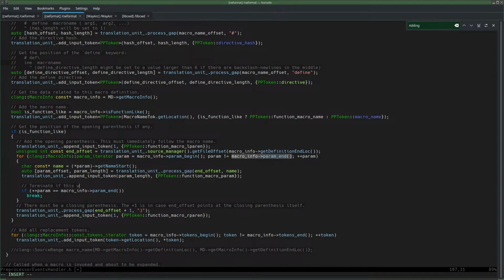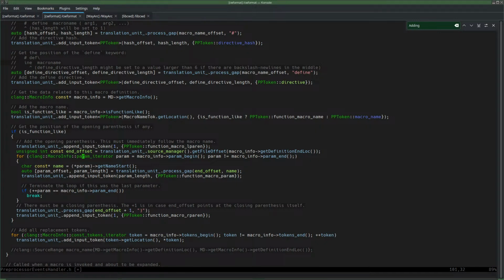Terminate if this was the last parameter. Yeah, maybe not. This looks so silly.